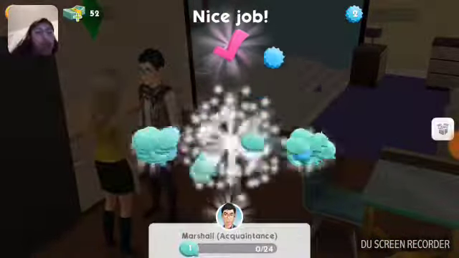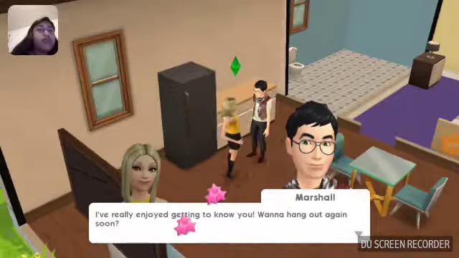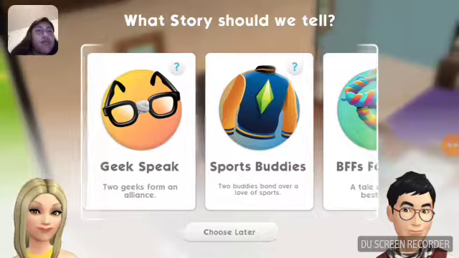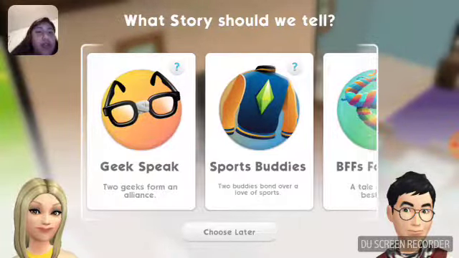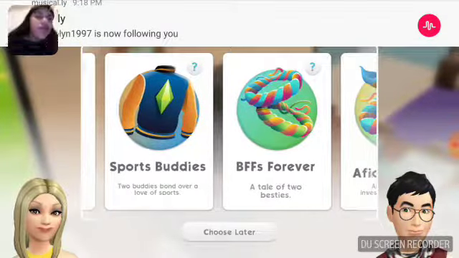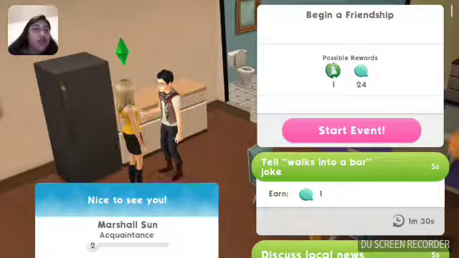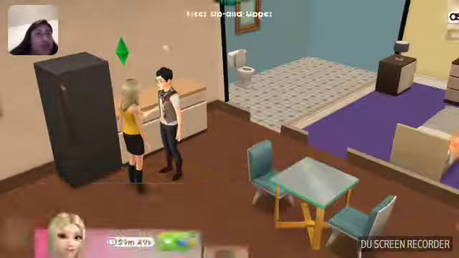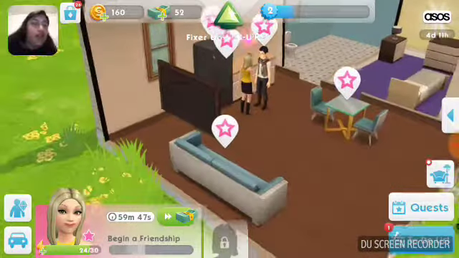Being friendship, 1, 2, 3. Four buddies, two buddies bond over love. Sports, two geeks. Alliance, BFF, forever. No. Okay, he looks like Harry Potter.